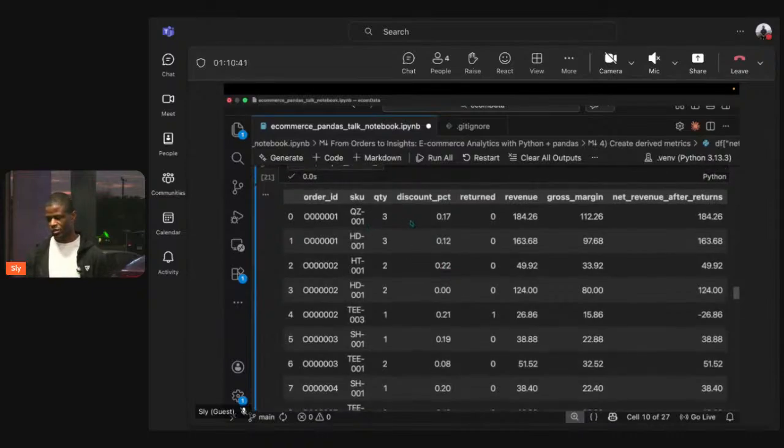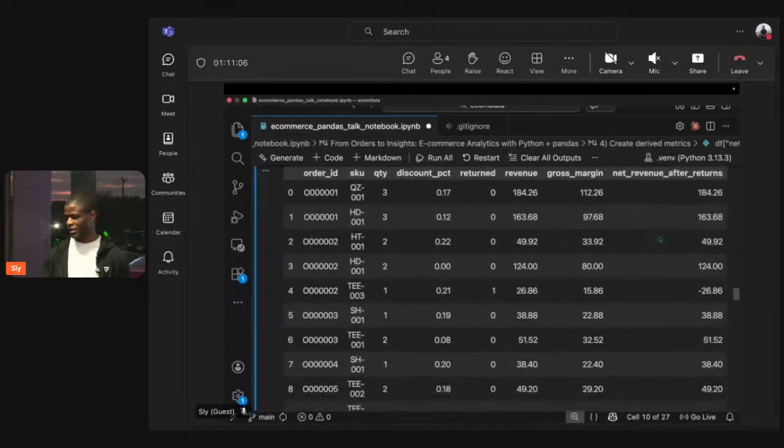So the main things we're pulling and the main things that we're looking for, once again, is that revenue, more so how much money you have after the cost of the price of those items that you sold. And then we're also looking for the gross margins, trying to figure out what that margin is for that line item, because we're going by each line item at this point. And then we're looking for that net revenue as well after returns.